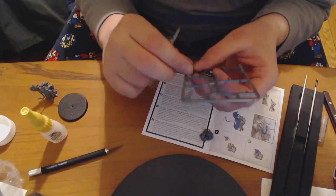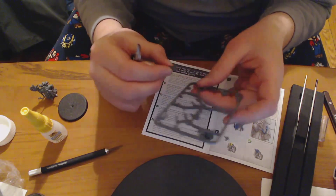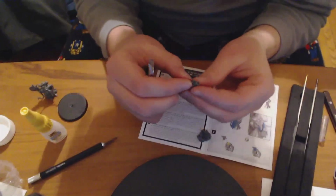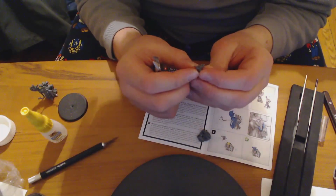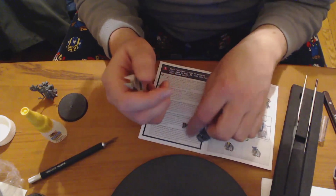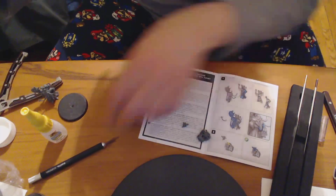Something to note is that there's actually detail inside. His brain has been scooped out and replaced with a computer. So, once Grombrindal puts that data wafer in, he'll actually become functional.